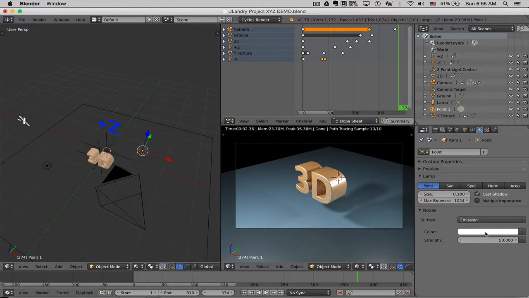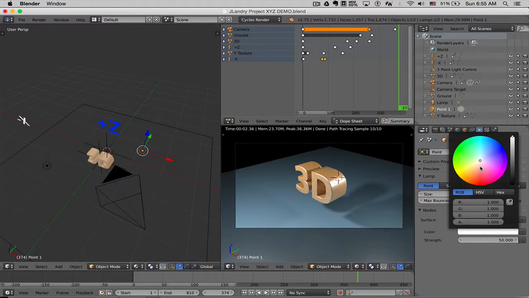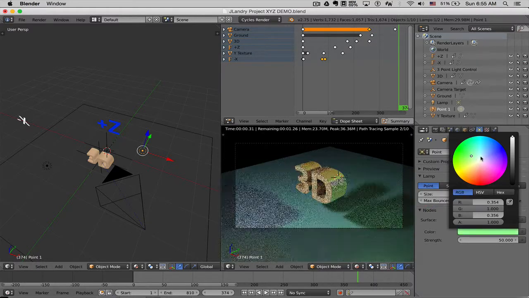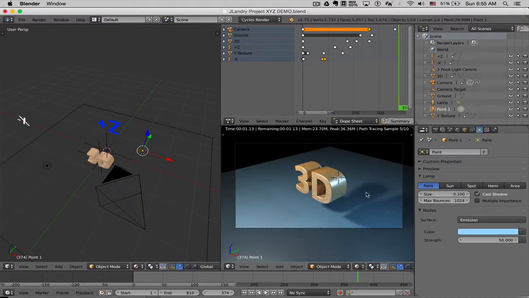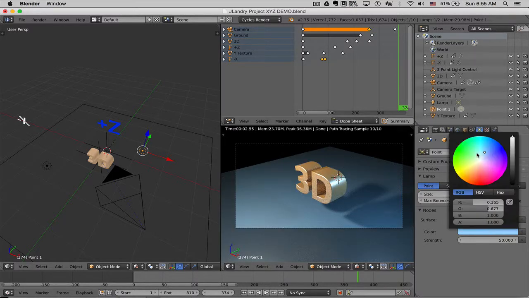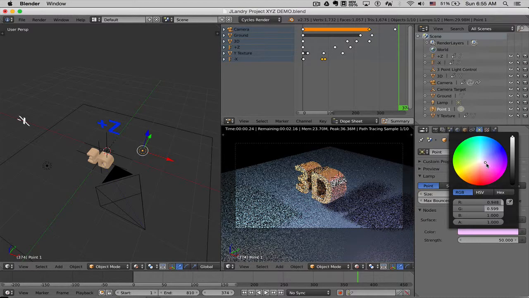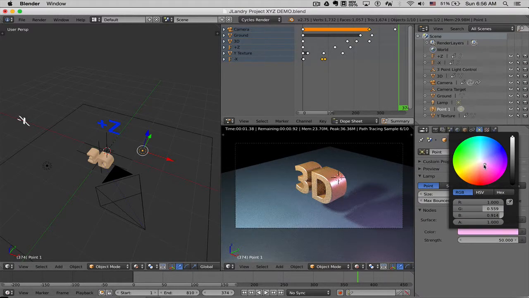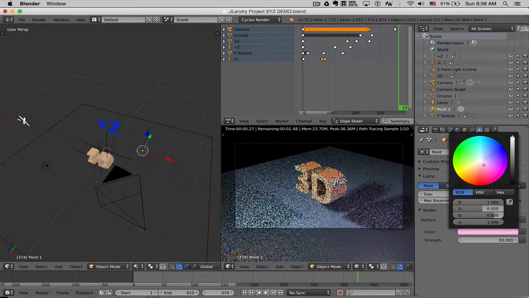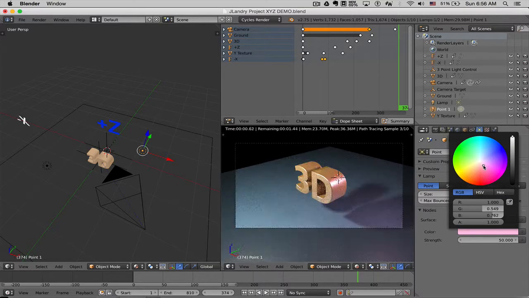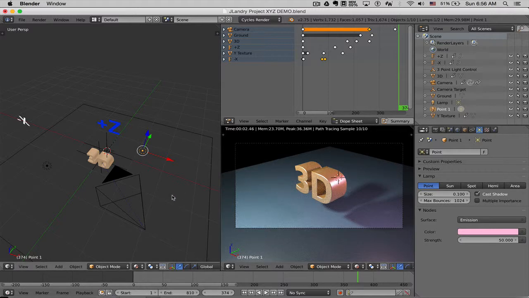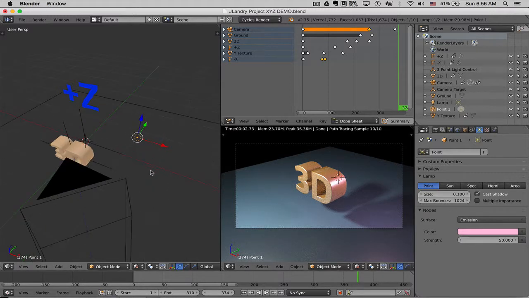Okay, so I like the height of the lamp. I'm just not crazy about the white color. So I'm going to go ahead and click on that. And again, you guys choose your own colors here. You can see if I change it to green, change it to turquoise, you'll see the lamp is affecting that. I'm going to stay away from blue. Blue is actually my floor. I'm going to give it kind of a light pinkish red color. Something like that. Okay, so that's going to be my first point light.